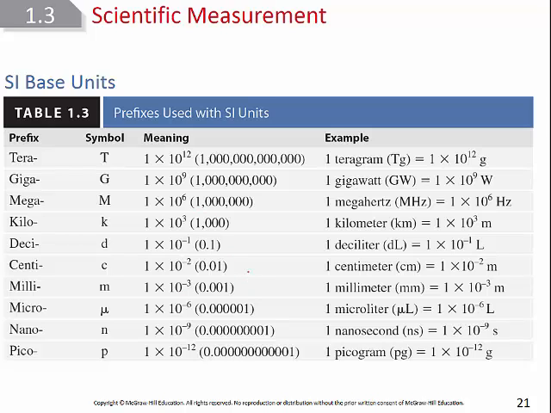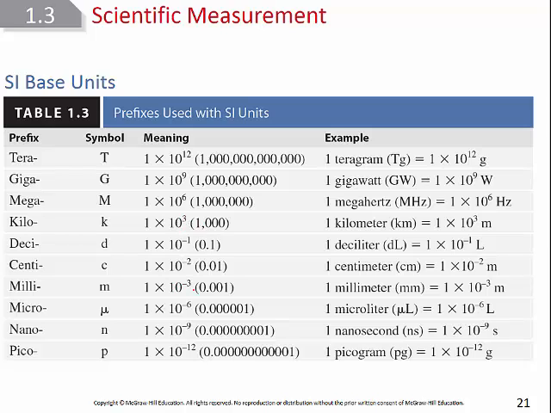If you are unfamiliar with scientific notation, there is a tutorial for it also on Blackboard under the Math Tutorials page. There's also Appendix 1 at the very end of your textbook, which is the math appendix, and goes over all of the math that you're expected to have a grasp of in order to move forward with the chemistry concepts in this class. So kilo is 1,000, or 10 to the third.